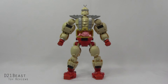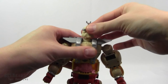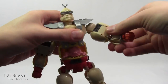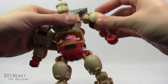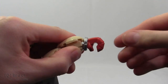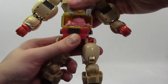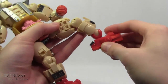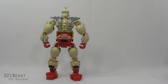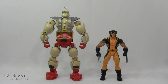Articulation-wise, Krang's body is good but kind of limited by the medium. He's got a head that'll look left and right but is incapable of looking up or down the way you assemble him. He's got ball-jointed arms, which are nice, but the elbows are just a single joint to bend back and forward — you can't really rotate the figure at the elbow, so you kind of have to give him gorilla arms if you want his arms down at all. His hands are a soft rubbery plastic that rotate left and right. He can rotate at the waist, has ball-jointed hips that move forward and backwards, ball-jointed knees, and ball-jointed ankles as well. Height-wise, going to the top of Krang's antenna, he stands right at nine inches. For size comparison, here he is next to the six-inch scale Marvel Legends Infinite Series Wolverine.